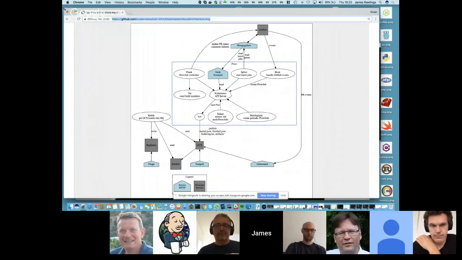One of the other really cool projects that's been around for a little while now, from the Kubernetes ecosystem, is Prow. Prow is being used by the Kubernetes projects, and also other related projects like Istio and Knative.